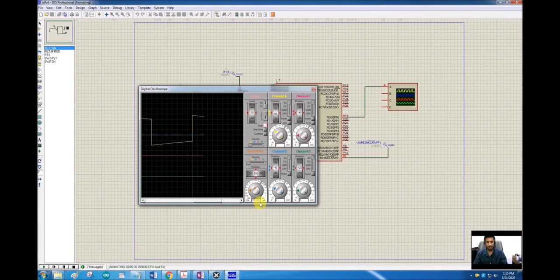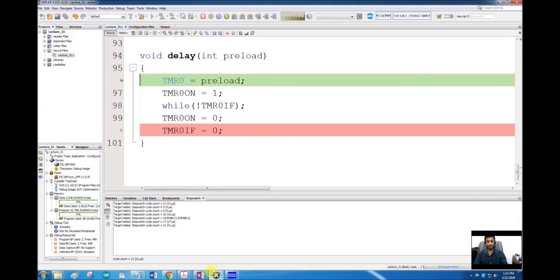So currently the time scale is showing 37.33 and we have 8 boxes for one transition. So 37.33 into 8 is around 299 point something. So that is 299 milliseconds delay, and that is not this time scale that I have set it manually. So this calculation is not very precise, but I am very confident that the calculations that we have done here will result in a very precise 300 millisecond delay.